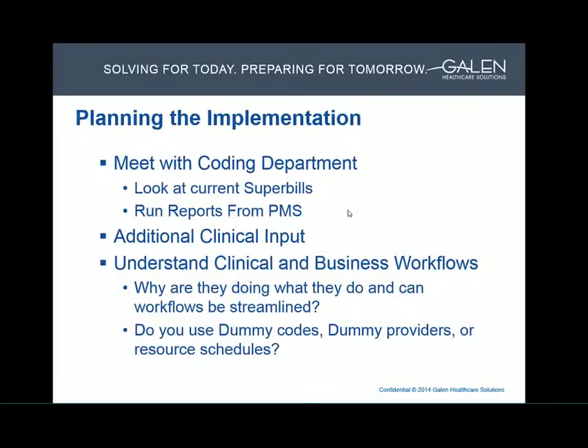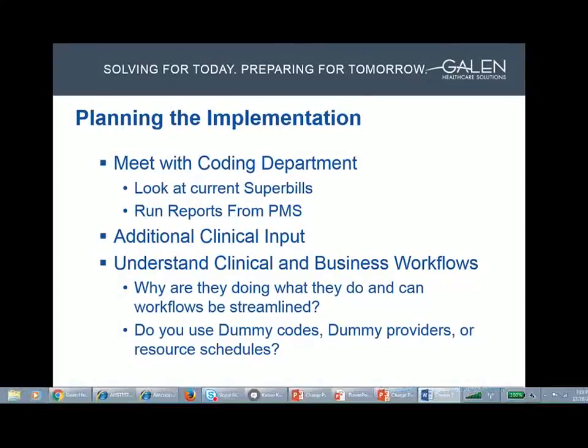I think a lot of times people kind of over or underestimate the number of cases or diagnoses they might see in a given time frame. So this just gives you hard and fast numbers to look at. Again, get all the clinical input you can. It's important to understand, to go out and maybe even walk around with the clinical staff and get all the help you can from them.